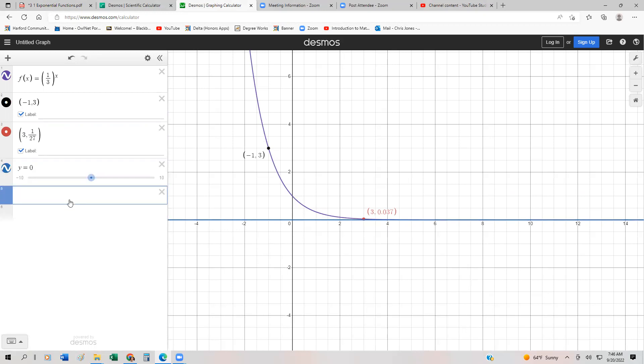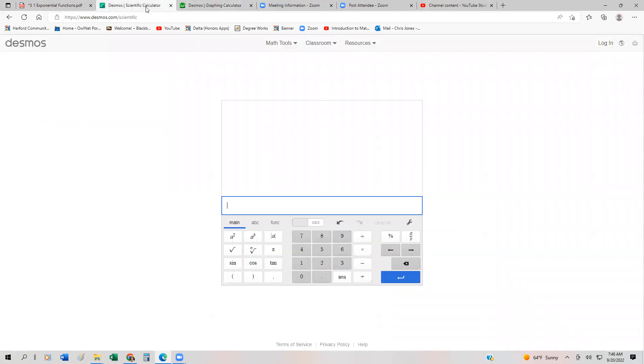So that's pretty cool that we can go through and just graph this by utilizing our analytic techniques, but then check it using our technology. In your graphing calculator, just to remind you that if you have these negative exponents and you forget like if you're on the exam, what you could do is for instance, you could type in one third in your calculator, put it in parentheses, and then you can raise it to the, let's say second power. And then what you can do is you can just turn it into a fraction.